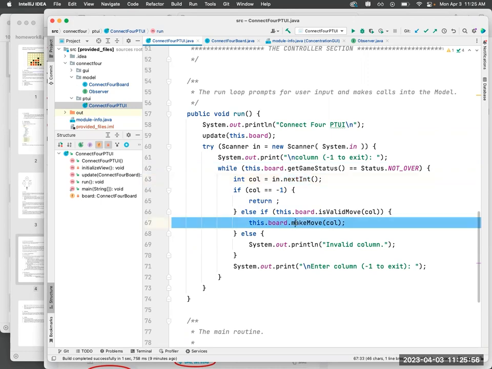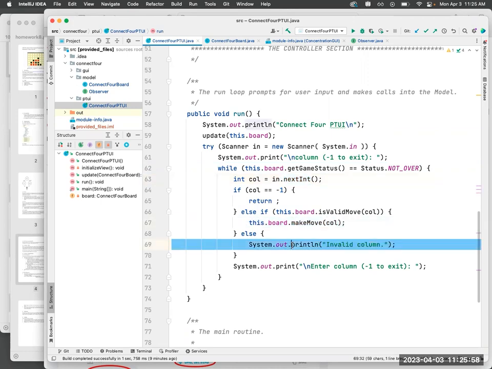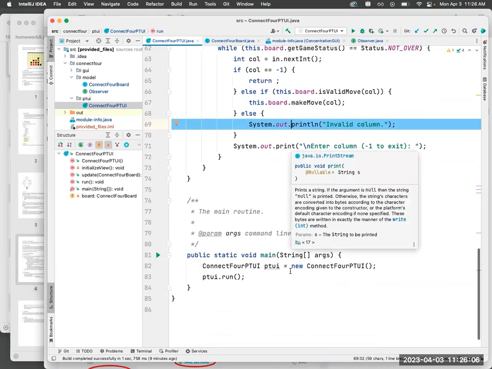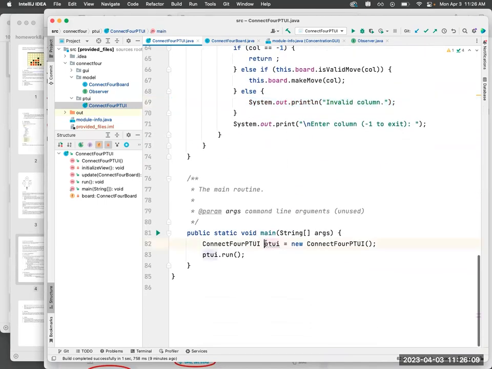So you call make a move, or you call the error saying that it's an invalid column, right? So essentially, your viewer is pretty much implemented. I only have my main left, and this is just initializing my own viewer class and then calling run, which is that piece of the controller. So in this case, I have the controller and the viewer in the same class. If you want, you can actually separate them as well. But in that specific implementation, I have the model separated, and I have the controller and the viewer in one single class. Okay.